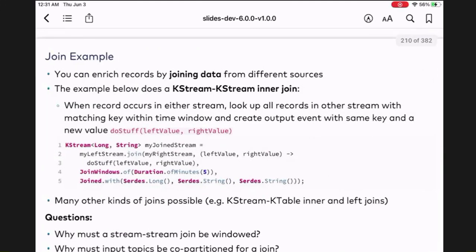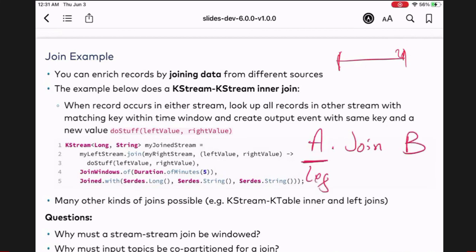When you want to join streams, you can enrich records by doing a join. It's very simple to do a join in Kafka Streams. Remember, we need to specify a border in time to do joins. We need the window, right? Joins need to be windowed. If I have a.join(b), a is considered the left-hand side, and b is the right-hand side because it's on the right of the join. So in Kafka, you can do the left join, the inner join, and the outer join. There is no right join in Kafka.